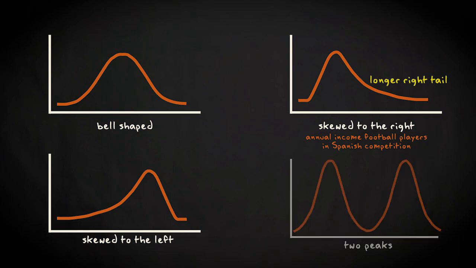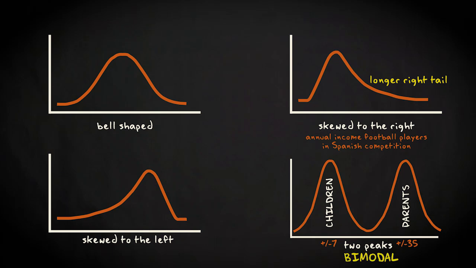A histogram could also have two peaks instead of one. Imagine a football match between two teams of six to eight year old players. After the match, all the children and parents go for a drink in the canteen. You are interested in how old all the people in the canteen are. The histogram of the variable age might in this case have two peaks, because those present are children between six and eight years old and their parents, who are most likely somewhere between 30 and 40 years old. You will therefore probably have a peak around seven and a peak around 35 years old. We say that this variable is bimodal instead of unimodal.